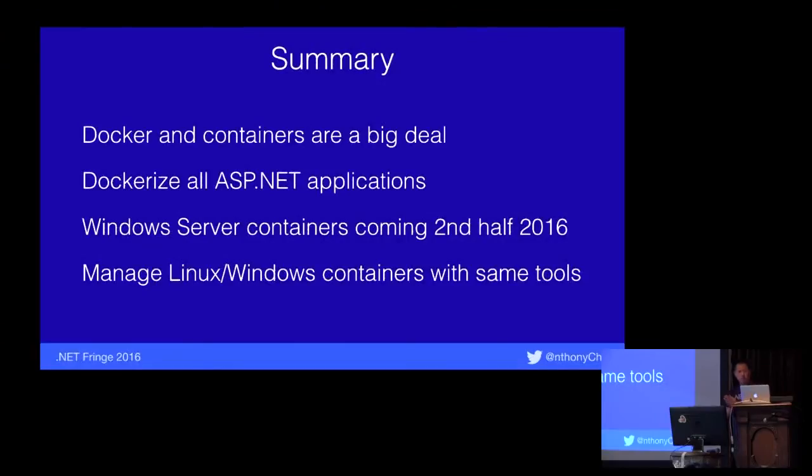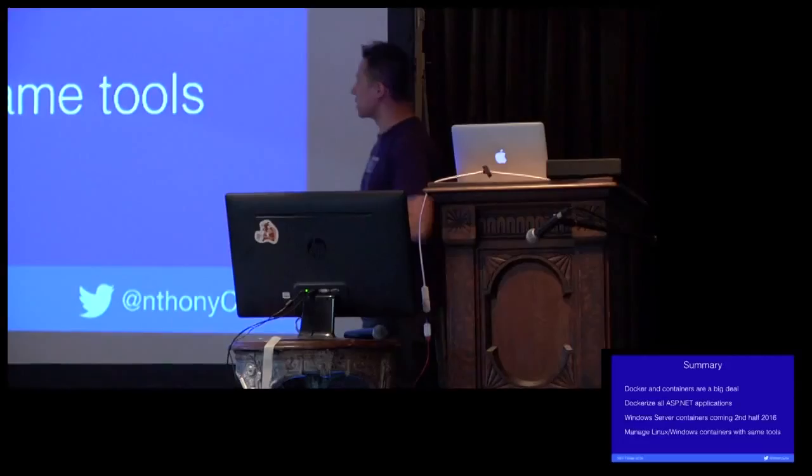So in summary, I'm actually going kind of fast. Yeah, Docker and containers are pretty awesome. We can Dockerize pretty much any ASP.NET application now, thanks to Windows Server containers. And Windows Server containers and Windows Server 2016 is coming hopefully in the second half of 2016. And like I was saying before, we can manage Windows and Linux containers with the exact same tools.